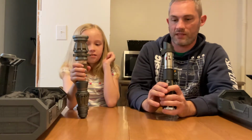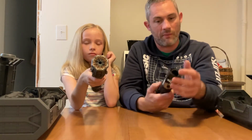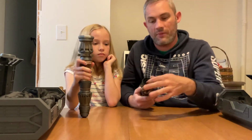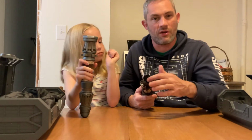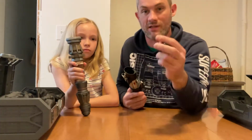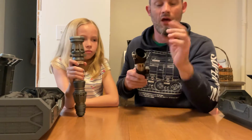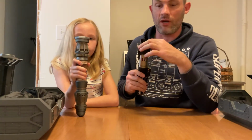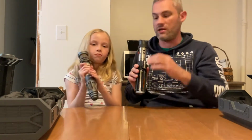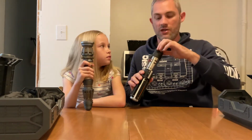Another thing that's kind of interesting is Emma's has the teeth at the top that we talked about, that the lightsaber blade would pop out of. All of the lightsabers at Doc Ondar's, except for Rey's, have a small piece of plastic here. It's like a dust cover. This is where your blade fits, and you actually have to remove this black piece of plastic before the blade will insert. So don't try to insert your blade into the top with this black piece of plastic in there. If you were going to display it long term as just a display piece in your collection, I would probably put it back in there to keep the dust out and such. And it only kind of fits in there.